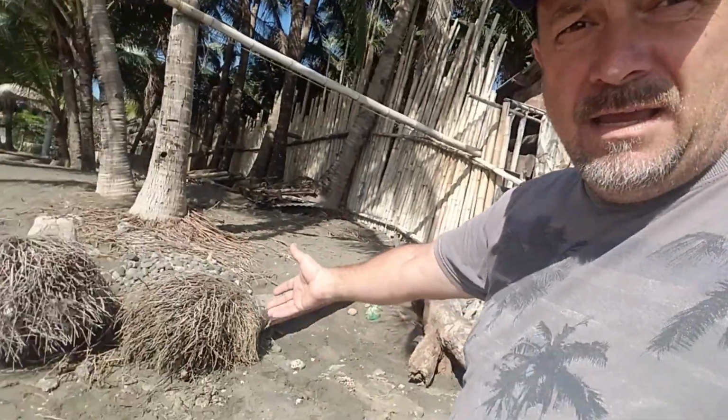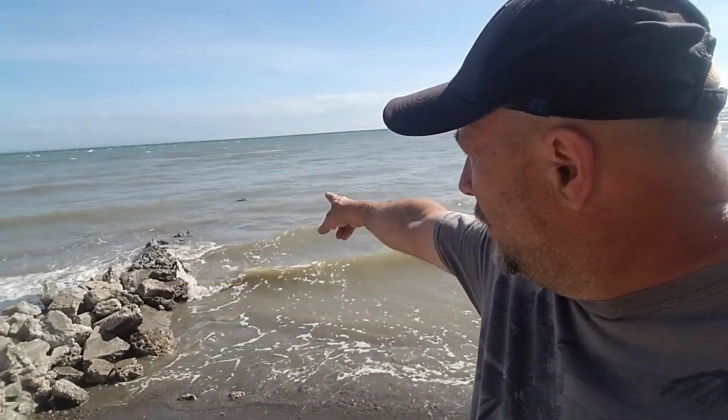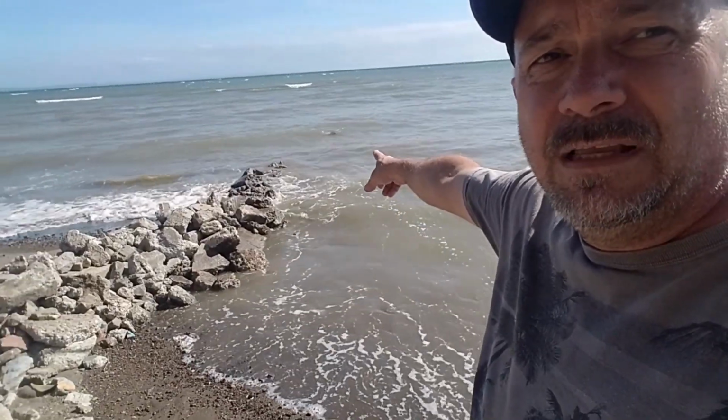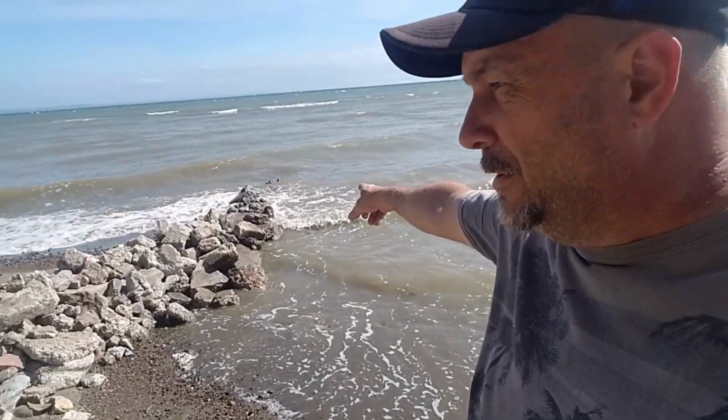As you see, look at these coconuts that were standing trees here before. Now they're not. Just our last trip six months ago, we've lost probably an additional 40 feet of beach in the past six months. There's a column out there in the water where there used to be a fence. You see it bobbing right out there. It keeps appearing and disappearing in the water.